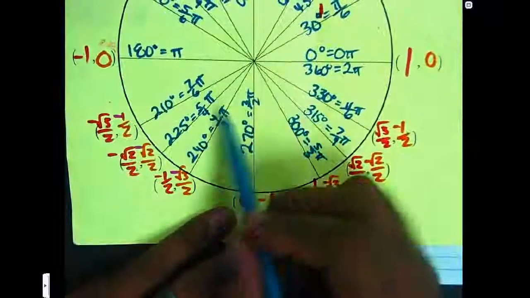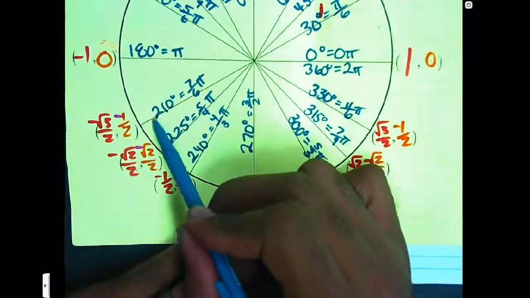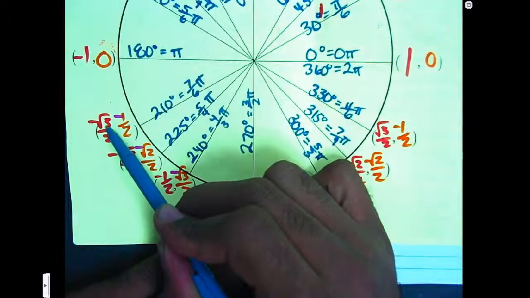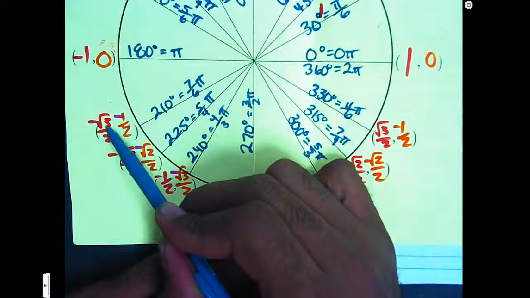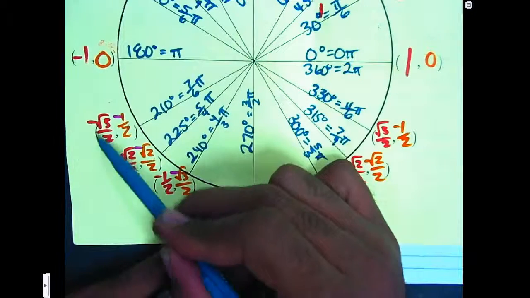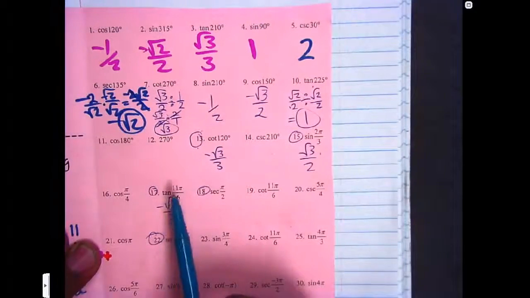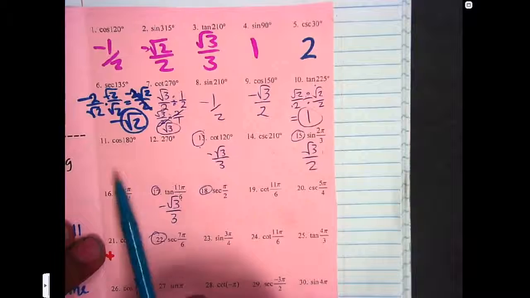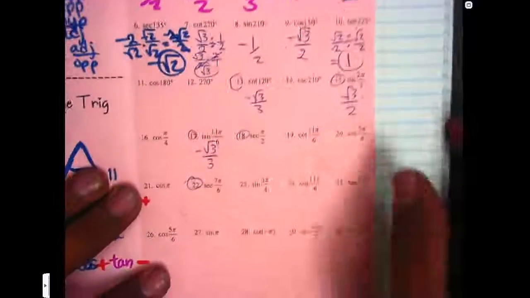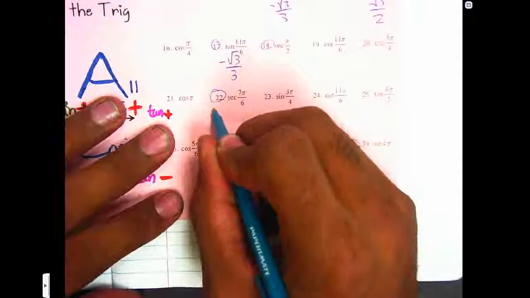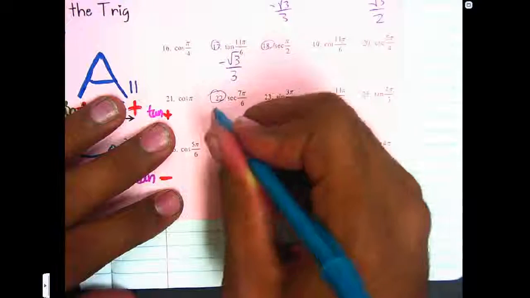So cosine flipped, and we're at 210. That means it's going to be rad 3 over 2 flipped, and it's negative. Okay, so whatever we end up with, it's going to be negative. So now, did I already do that? Did I flip rad 3 over 2 already? I think I did. I might have done it in class, but not here. But that's okay. Let's just do it real quick. Once you've done it once, then you can just do it for all the other ones where you have to flip rad 3 over 2.